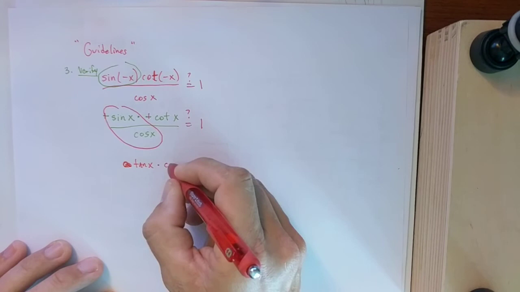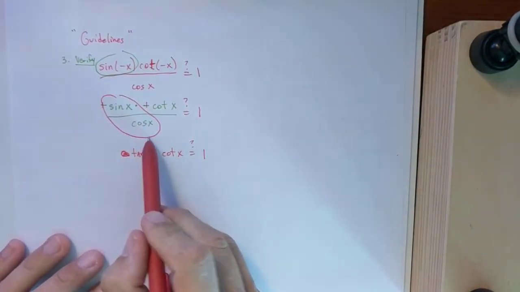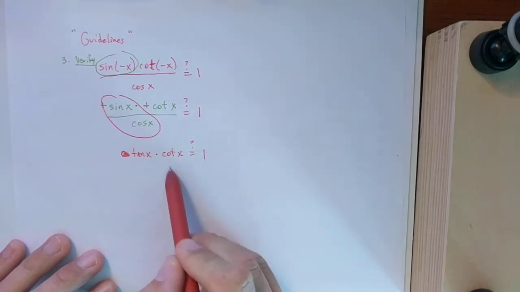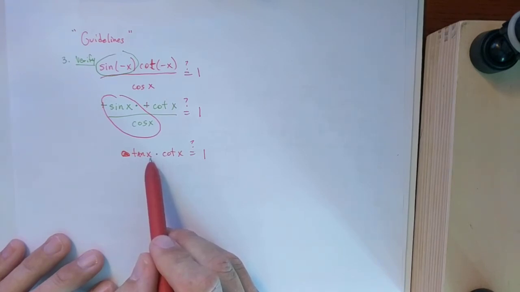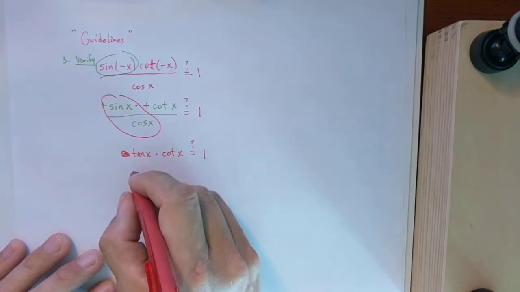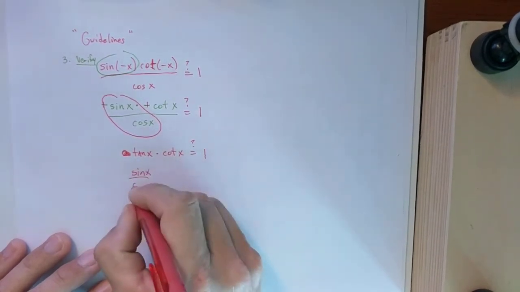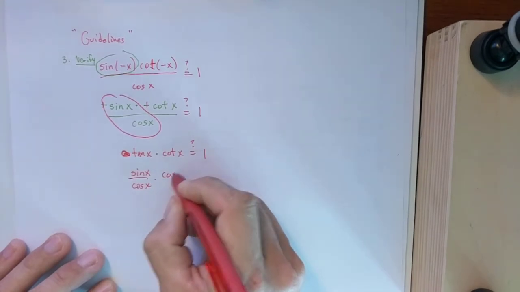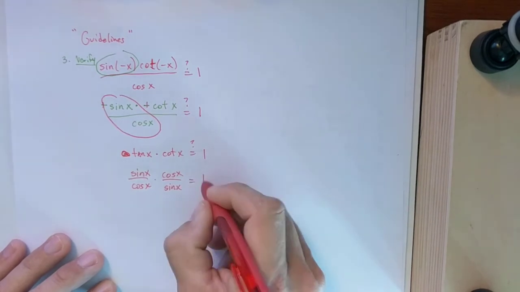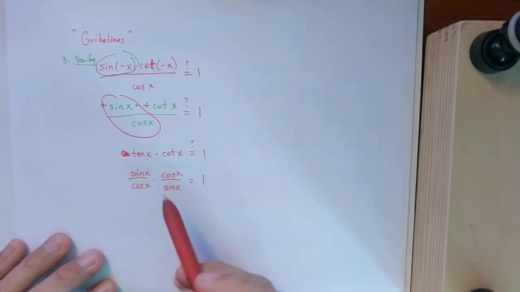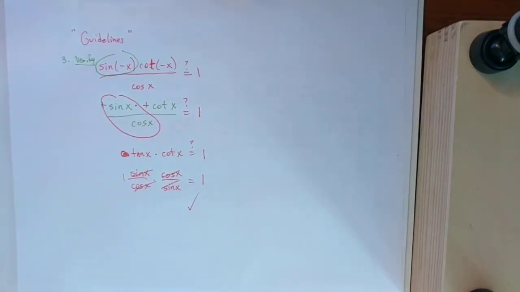Tangent, right? Well, now we want to see, does that really equal 1? And by the way, this is cotangent over 1, so just cotangent. But if you go back and remember the tangent identities, tangent is sine over cosine. What's cotangent? Well, that is cosine over sine. These are exact reciprocals of each other, right? So if you didn't know that it equals 1 at this stage, you could apply the final guideline and just rewrite everything in terms of sines and cosines, and then you'll see that everything cancels out and you get 1. So it verifies.